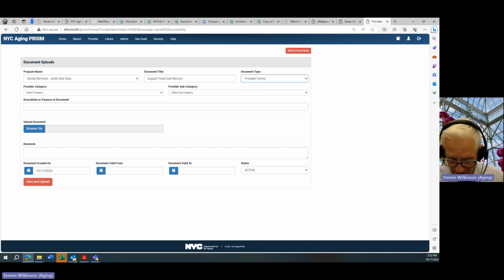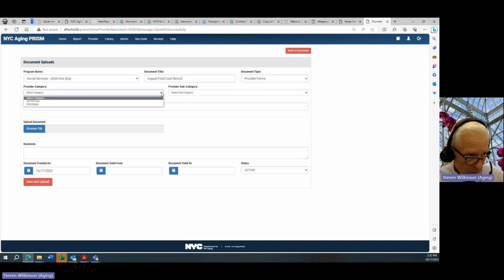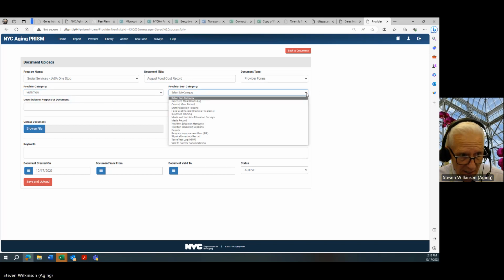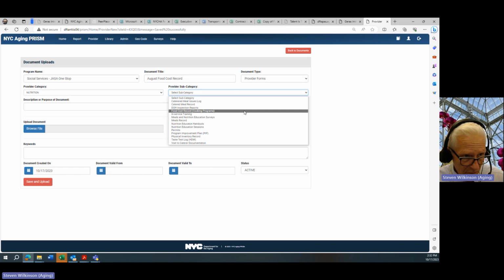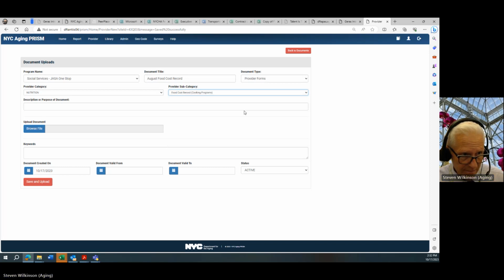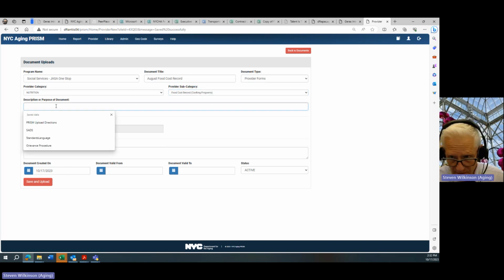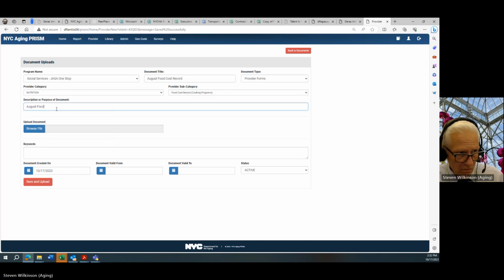This time, it's a nutrition document, so instead of it going to program, I'm going to put it under nutrition. For nutrition, the subcategory would be food cost record. The description: August food cost record.